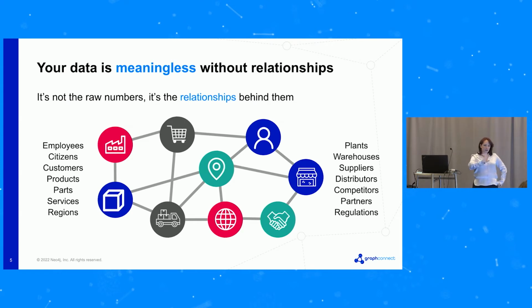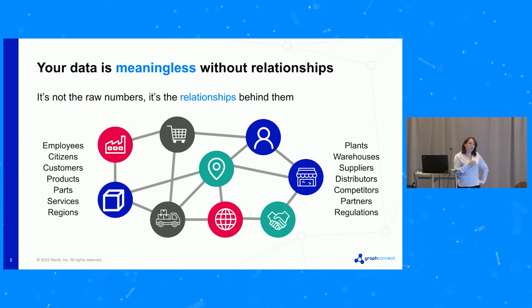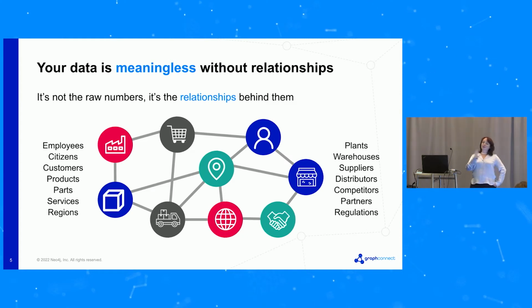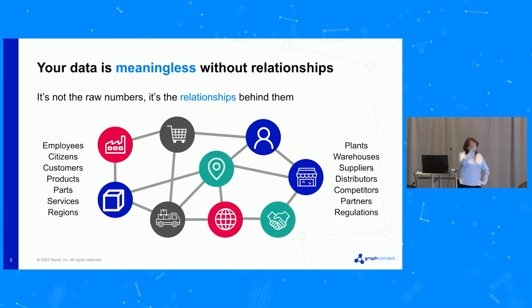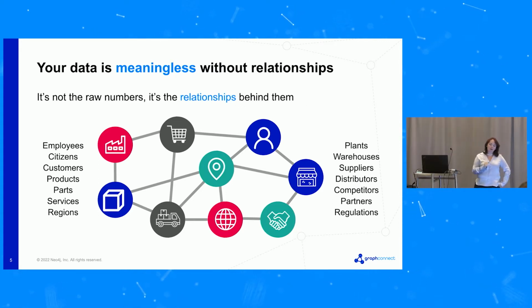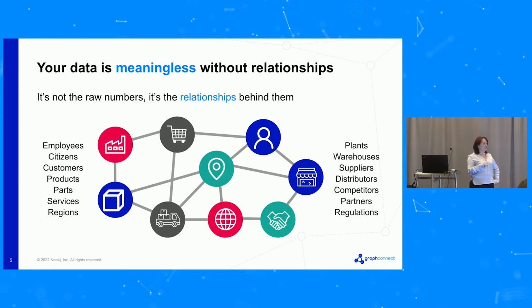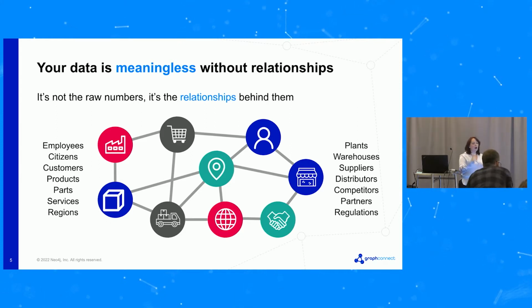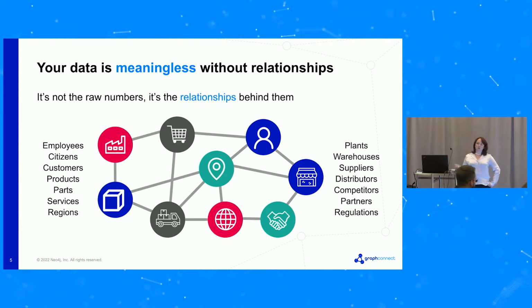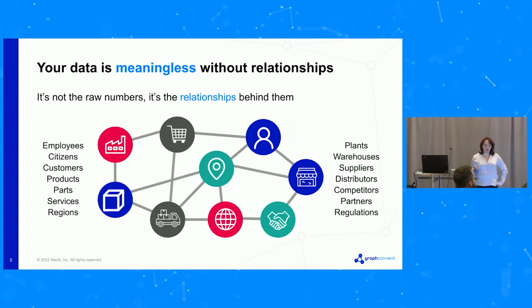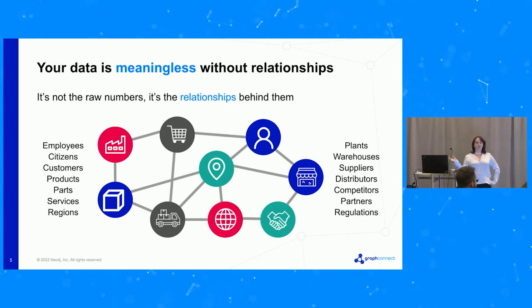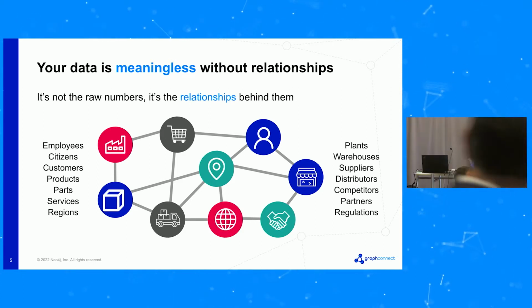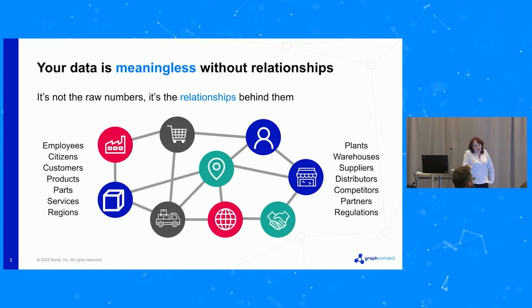This is my TLDR slide. I use this one a lot. What is graph data science and why bother doing it? The bottom line is your data is meaningless without relationships. Think about whatever domain you work in. If you just have the nodes, just your rows, you might have items, customers, warehouses, stores, parts, suppliers. On their own, those don't mean a whole lot. You need the connections between them to answer any kind of question.